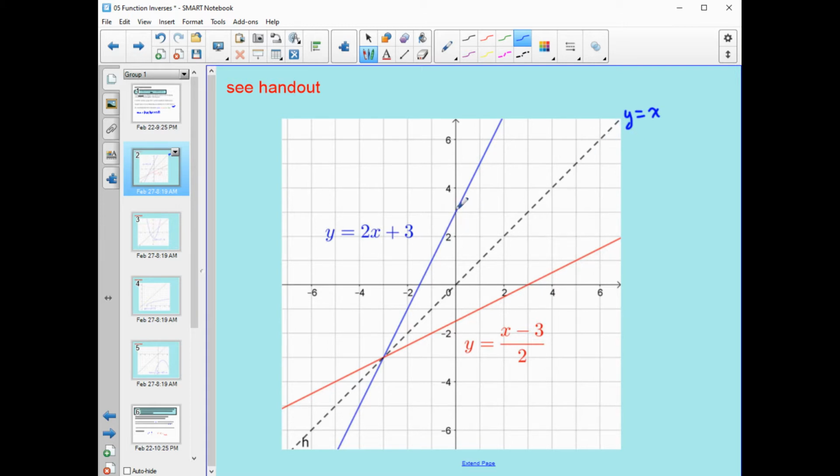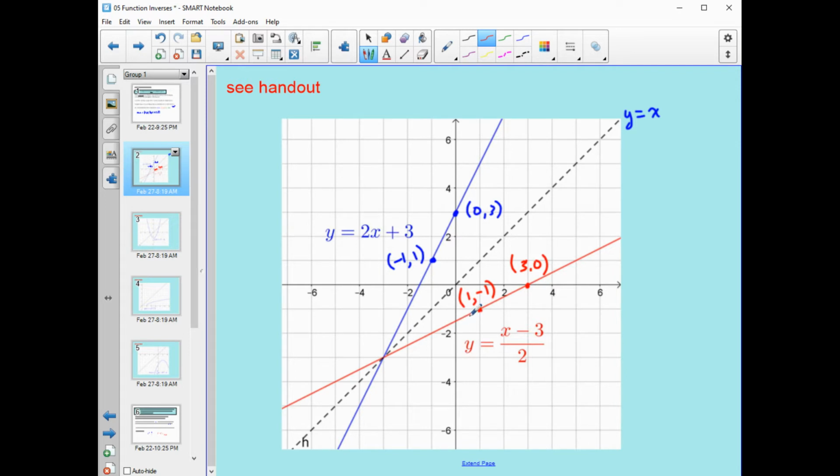And if I took every point, let's start with the y-intercept. The y-intercept here is at (0, 3). That means that the inverse point to that is at (3, 0). And you can see that that lies on the red line. Another point, let's pick one that's a nice point. Here is the point (-1, 1). And so if I reverse those x and y coordinates, I end up at (1, -1). And you can see that that is also along this red line that I formed.